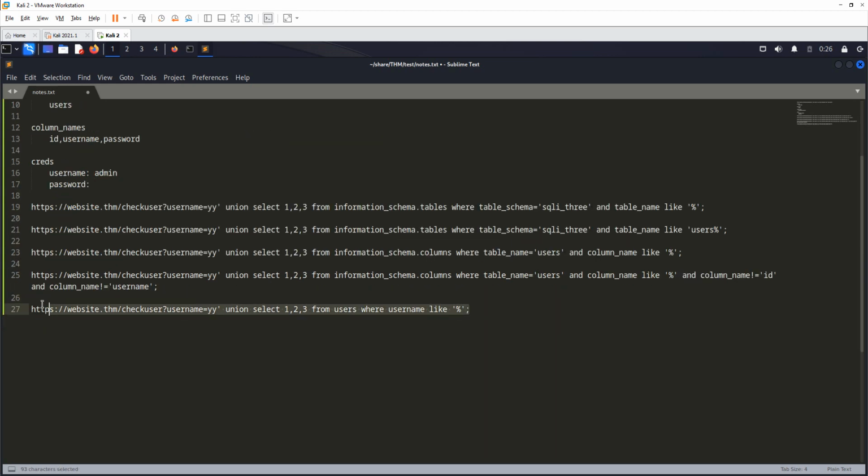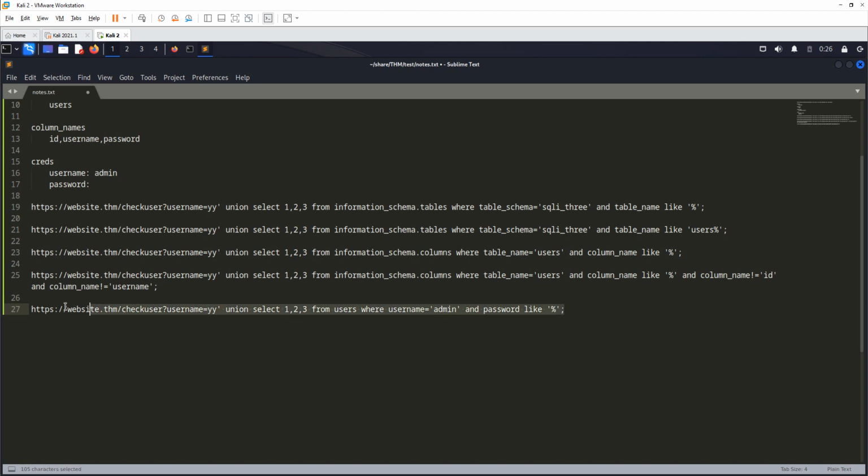So what we do here is we just modify it. So where username, now we know the username, so where username is equal to admin and password like here.